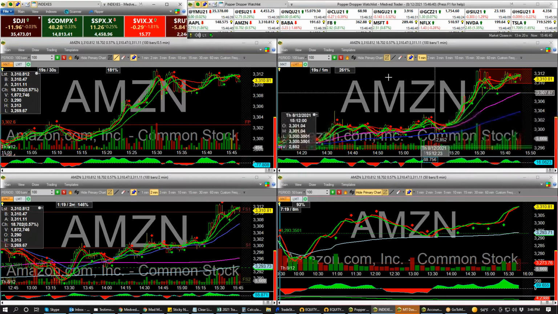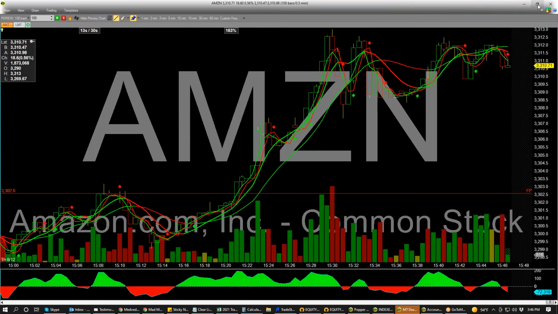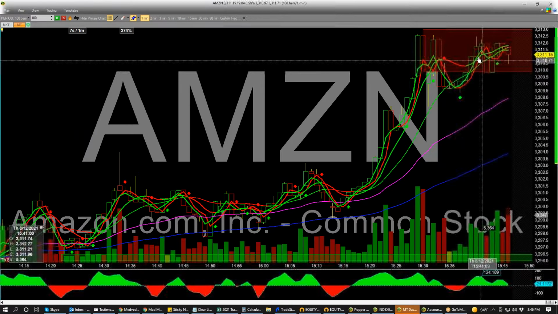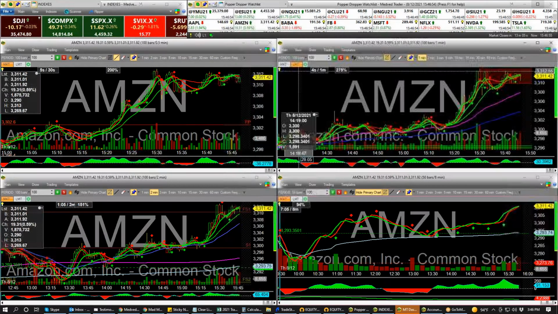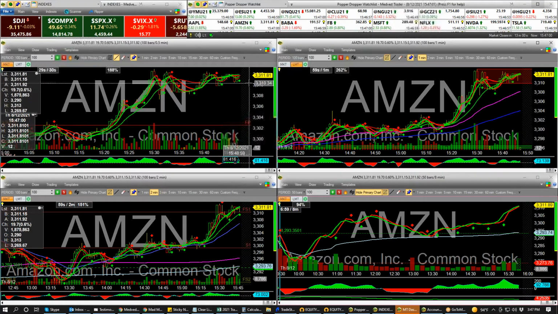Okay, so Amazon, half minute rolled over, got a down arrow, CCI's in the red. But look at the 1 minute. No down arrow, no red yet. So this would be risky to even think about at this point. And the 2 minute, obviously nothing there yet. And the 8 minute still pointing up. But let's continue to watch. We have time. We'll stick around.